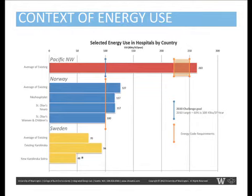I think maybe you've probably seen it presented by other people, but the average of existing Pacific Northwest hospitals is up here in this top bar, and EUI is on the horizontal axis. Here, this was 263. This is what we thought of as sort of energy code, and here's the 2030 Challenge at 100. Here were the hospitals that Heather looked at in Norway. Operational hospitals. Some of them are more than 10 years old, and they're operating. These are big hospitals. Riks Hospitalet, which certainly is a great urban experience, won the RIBA Urban Building Award, I think, in 2008 or something like that. Operating at 117. Okay, so these hospitals are operating basically at what our goals are, and they're not crazy.